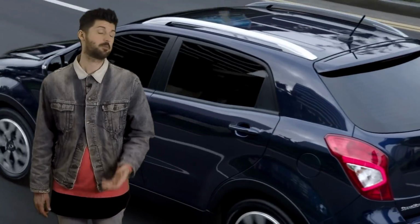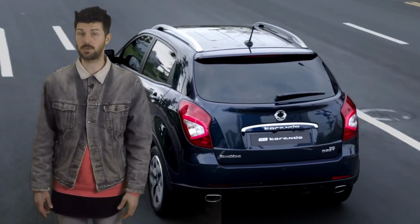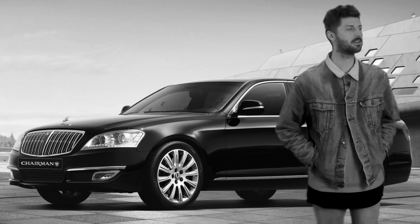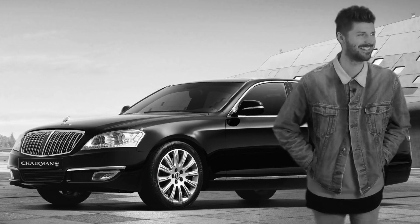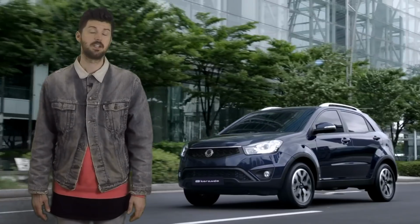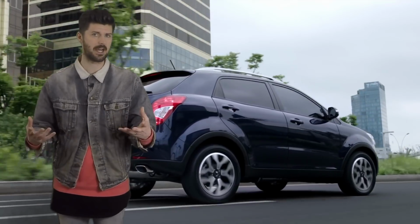You probably don't know this, but Ssangyong does do an actual luxury car for its home market in Korea. True story, it's called a Chairman W. Named after a Bond villain. So it should know a thing or two about making a high quality cabin. Throw me a frickin' bone here.